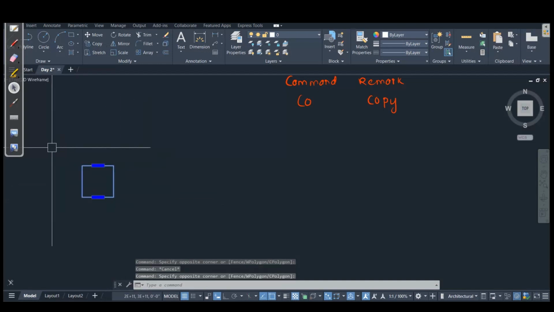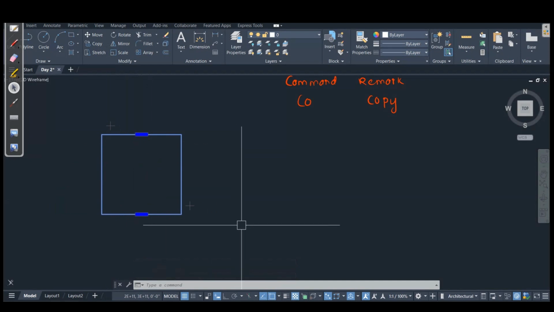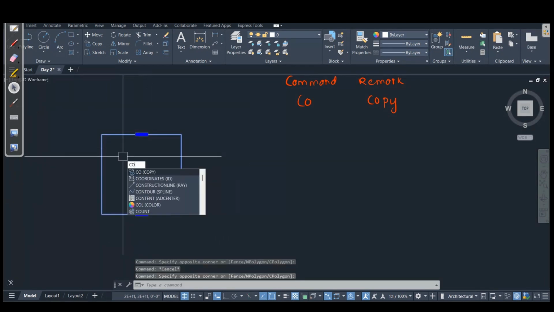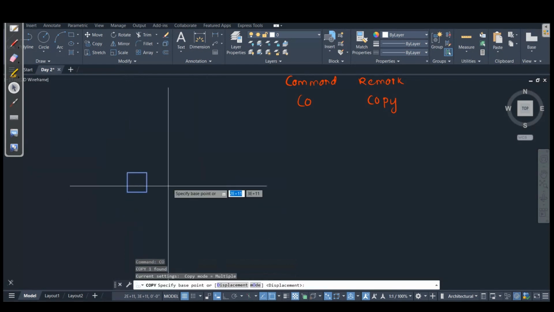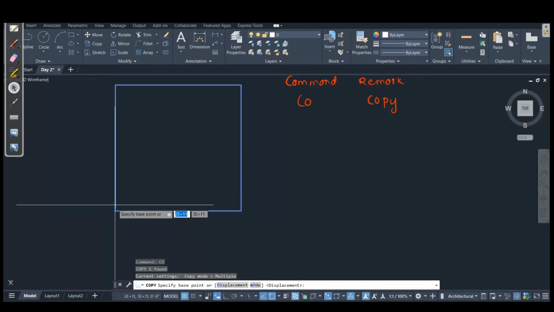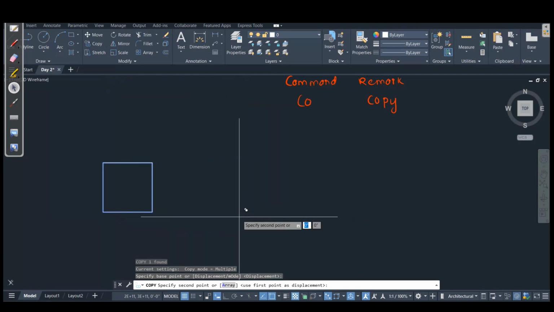After selecting the drawing which you want to copy, you just type CO, no need to type all of copy, then enter. Then choose the point from which you want to copy, this point or anywhere like this.